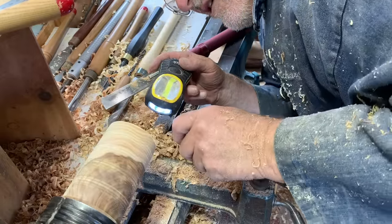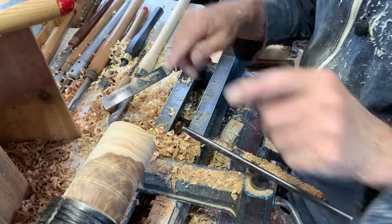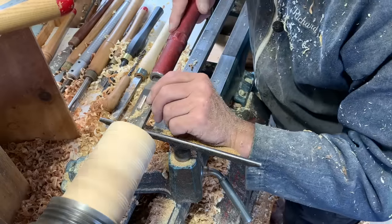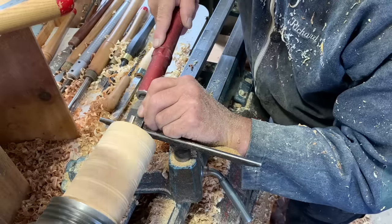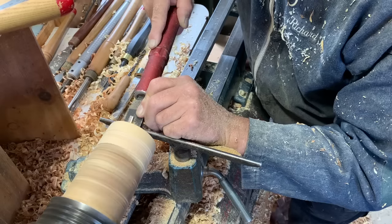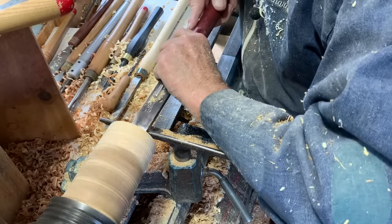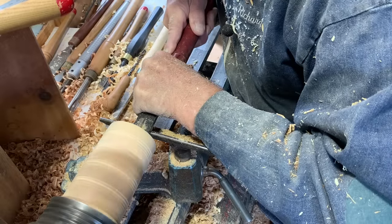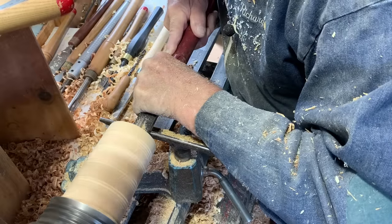Looks all right. Still a slight ridge. I've got a little mesa, a little hump in the middle, which is about to go away. They never take much, those little humps. I want to get right into the corner. Get rid of the extra little ridge that was there.